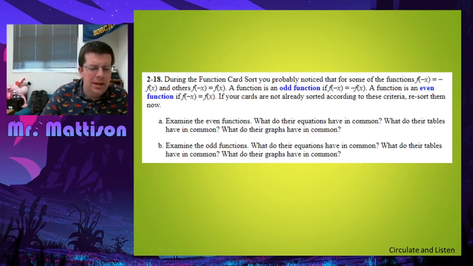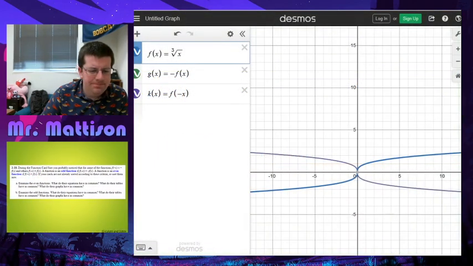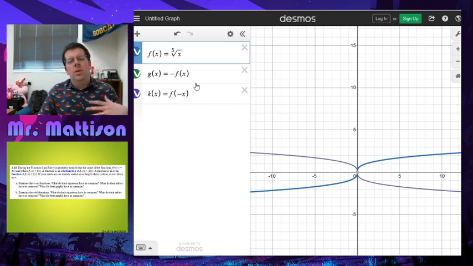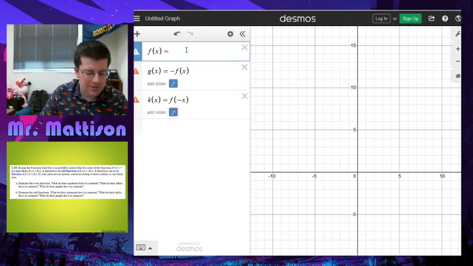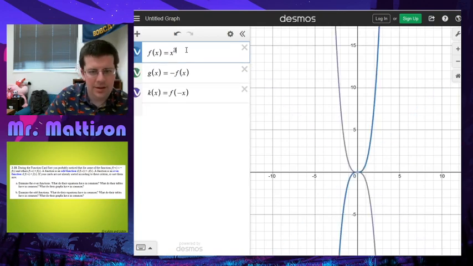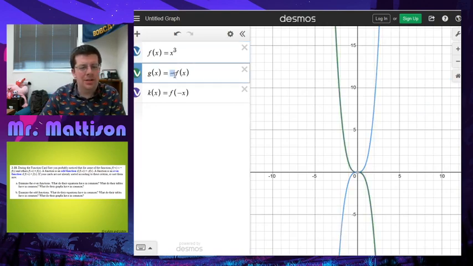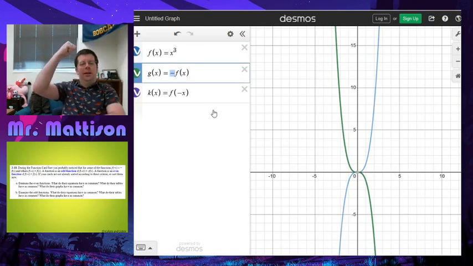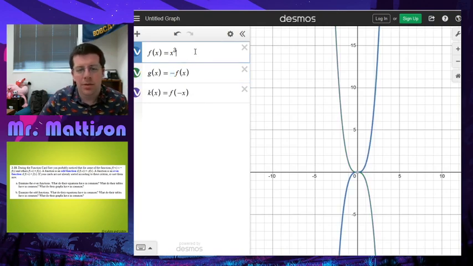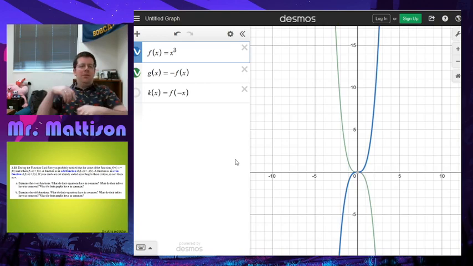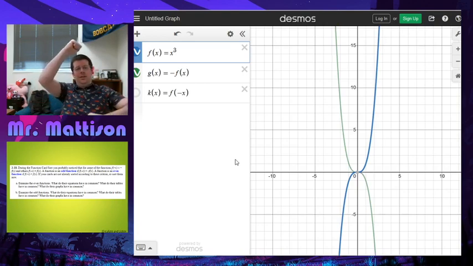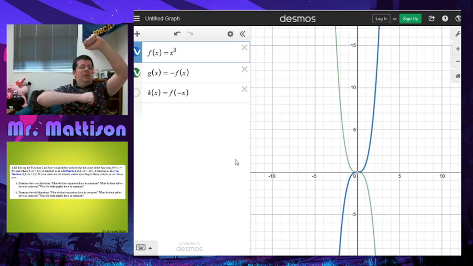Okay, so if we hop back over to Desmos, let's think about what these transformations mean. I'll do x to the third. It's a little bit easier to see here. When I put a negative in front of x to the third, what that's doing is causing a vertical flip, right? It's flipping my graph vertically. So if I vertically flip my blue graph, you see that I would get that green graph, right? That makes sense. If I take it and just flip, I get the green graph.